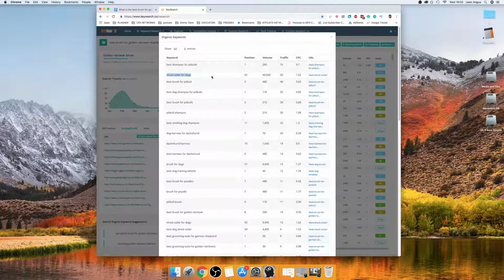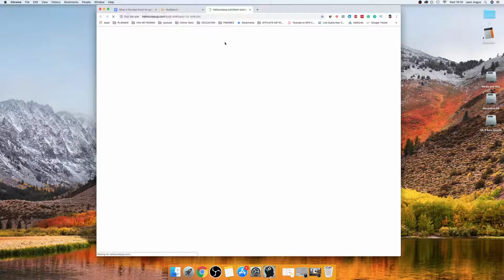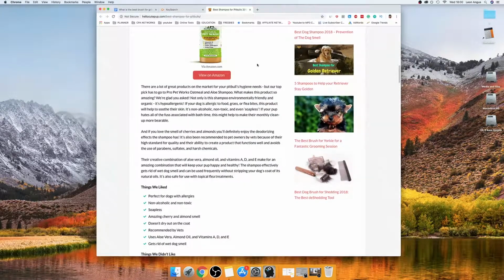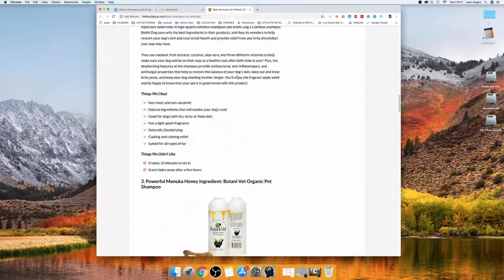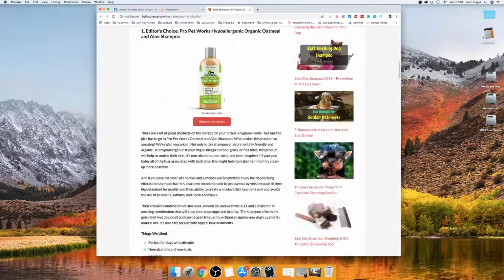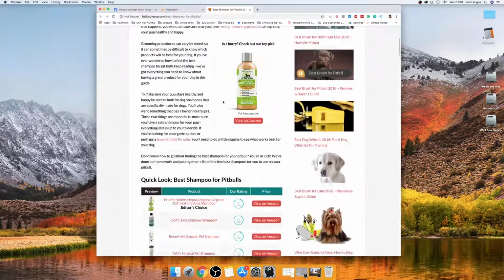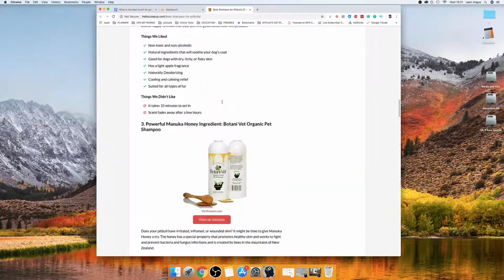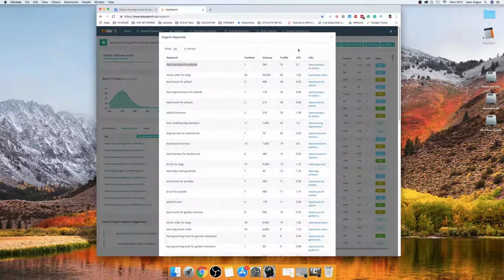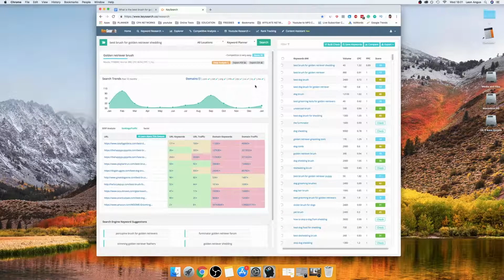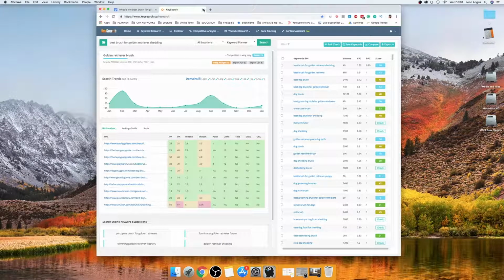So you can see this is out of 1,000 entries. So this keyword here, shampoo for pit bulls. So then you can also see the post that they're doing it for. And this is an affiliate site. Look at that. Amazon. I'm going to be doing a video in future on a review on some of these affiliate websites, and how to find them and how to really know when you can target a keyword. So this isn't a keyword research video. This is just purely to show you how I go about on a day-to-day basis of writing my content.